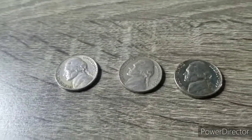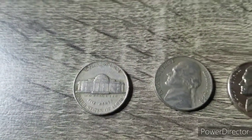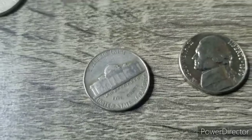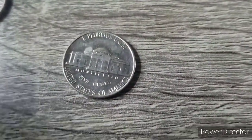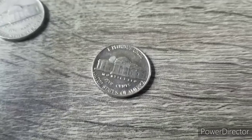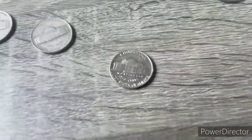Alright, this is all out of roll number 6. So it's been a few rolls since roll number 1. But, got a 1947, as you can see there. It's a Philadelphia. It's not in too bad a shape. 54 is our next one. That's another Philly. And then the last one that was in the roll was actually a pretty decent 1959 Philly as well. And certain angles in the light, it almost looks like a proof, but I don't think it is. This strike doesn't look nice enough to be a proof. But it's in good shape though, it's pretty cool.